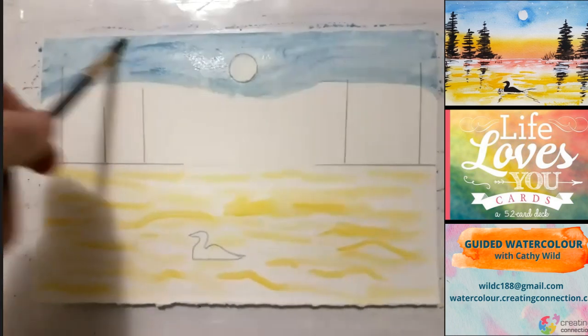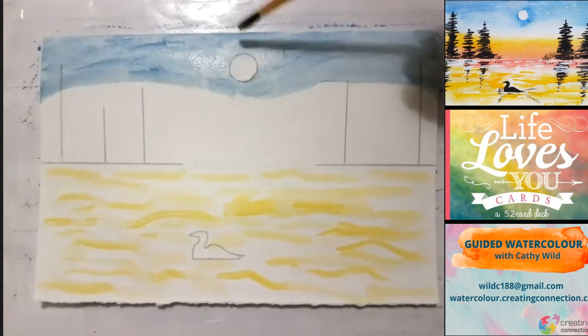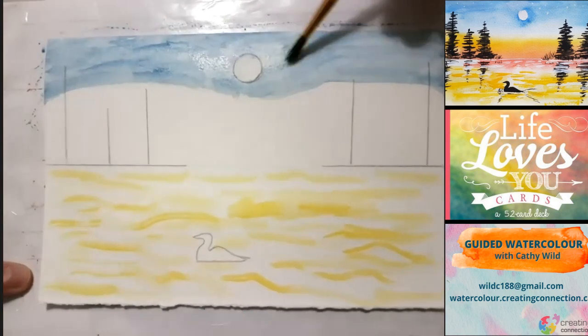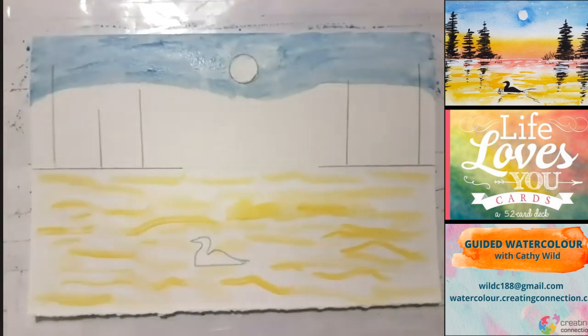So I'm going to go back on, just add a few extra wisps of blue, just color. You can see I've got some lights and darks. I like that. I like that it's got variety. And again, I'll just tap out that extra dot of blue in the center.